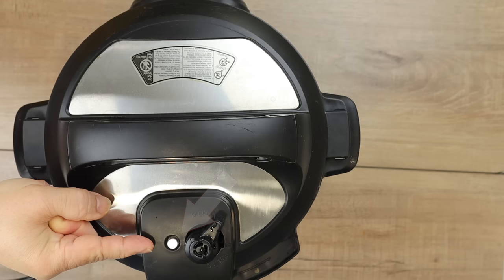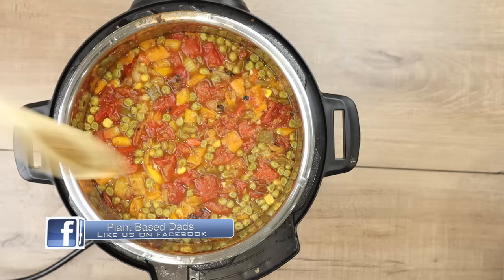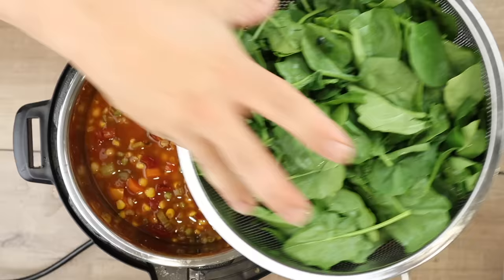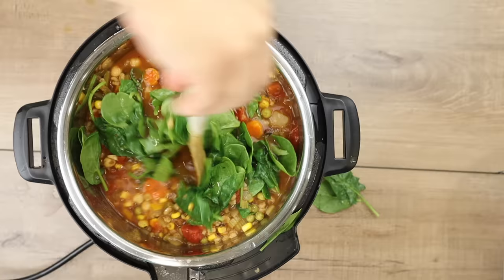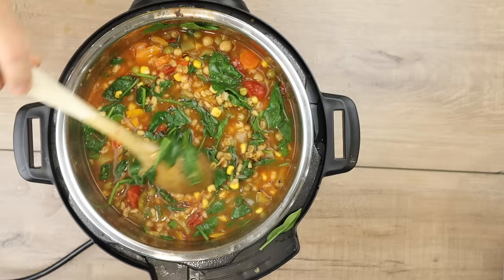Wait for the pressure pin to drop into the lid before you open the lid — that's your indication that it's ready to open. Let's open this up and see what we have. Oh, look how good this looks! What a beautiful soup. Look at all those veggies. I'm going to give it a little mix — and oh look, there's the bay leaf I forgot all about. Let's pretend I remembered that was in there. Now I'm adding about a tablespoon of freshly squeezed lime juice, and then about three cups of fresh spinach. It's going to wilt really fast, so this process won't take long. Just a minute has passed — you can see it's gotten really smaller. The spinach wilts fast and here you can see it's wilted and ready to go.